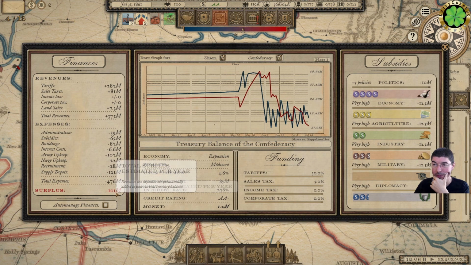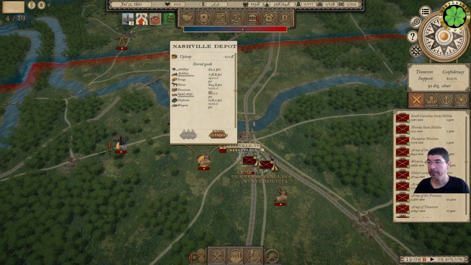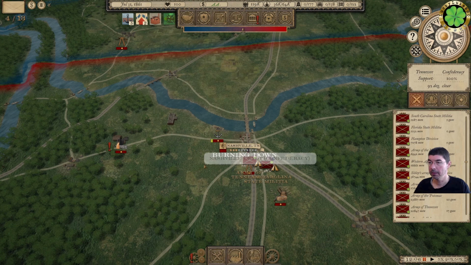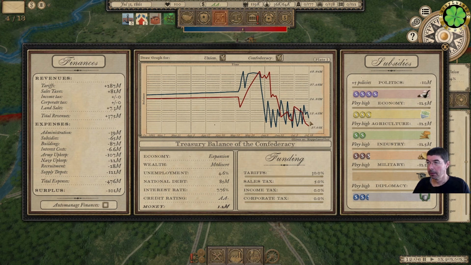Oh boy, we have a surplus of 1. You know what? Let's check this. We're gonna burn this depot down. Let's abandon it. Did we abandon it? We did. Alrighty. Now, our finances should improve with that, but let's see, we are down 27,000, or that's 0.2 million, I guess.